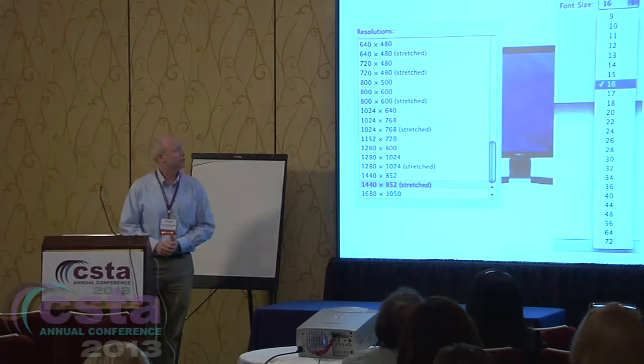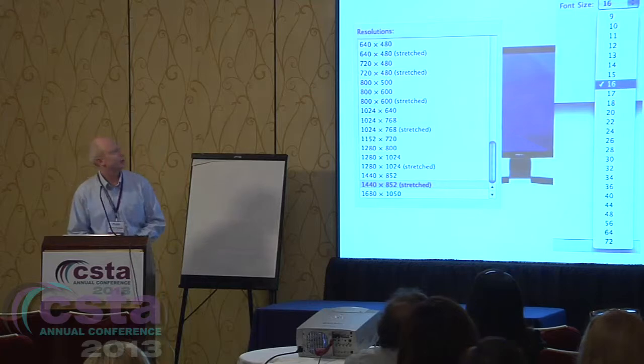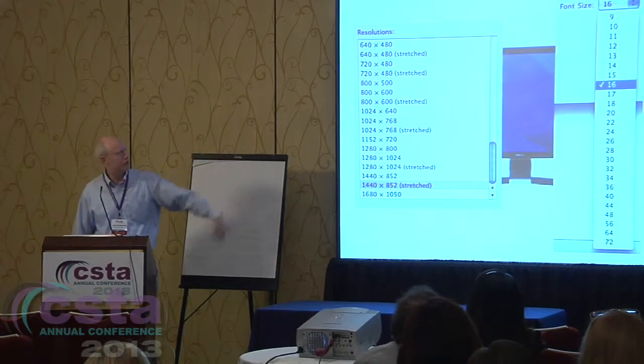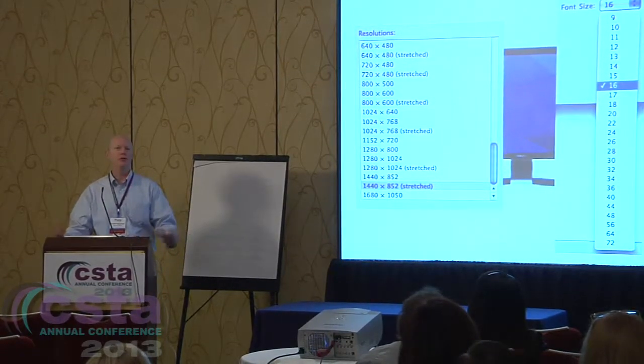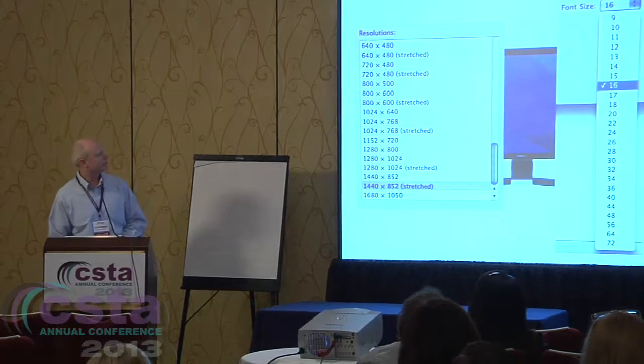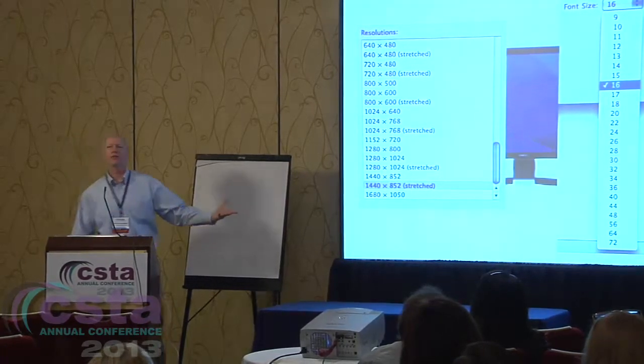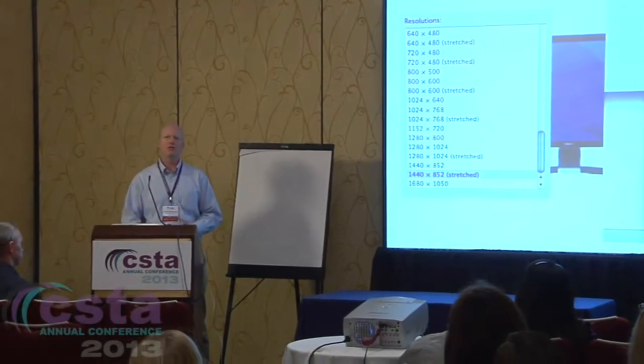Also, I have a lot of choices in font size. This is from Firefox. I can go anywhere from 9-point to 72-point font. And obviously, whatever I'm looking at in that browser is going to look very different depending on what my resolution is. So this is all great because there's so much diversity out there, and we can use computers to access information and to communicate using whatever settings are right for us. So everybody's different. Each one of us in this room is different, has different needs, different preferences, and computers allow that to happen.